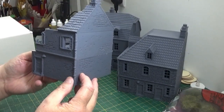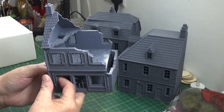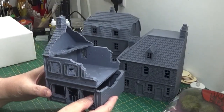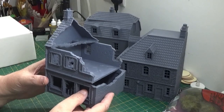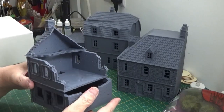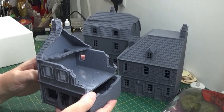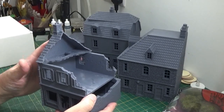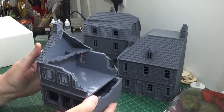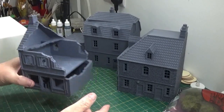I should look forward to decorating these again. And obviously, if you remember quite a few videos ago now when I did D-Day and Normandy, I'll be doing it in a very similar style. But I will bring these back when I'm doing them. I'll probably do them as one session and show you decorating them again, because in the past I've decorated buildings separately, and then when they're on the table they jar a bit, because I've painted them too differently. So I'm focusing this time more on a look, so they'll work together well.